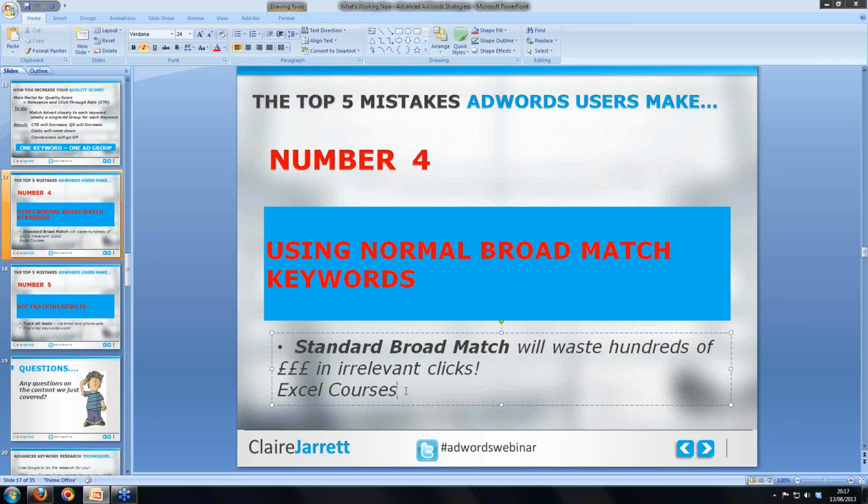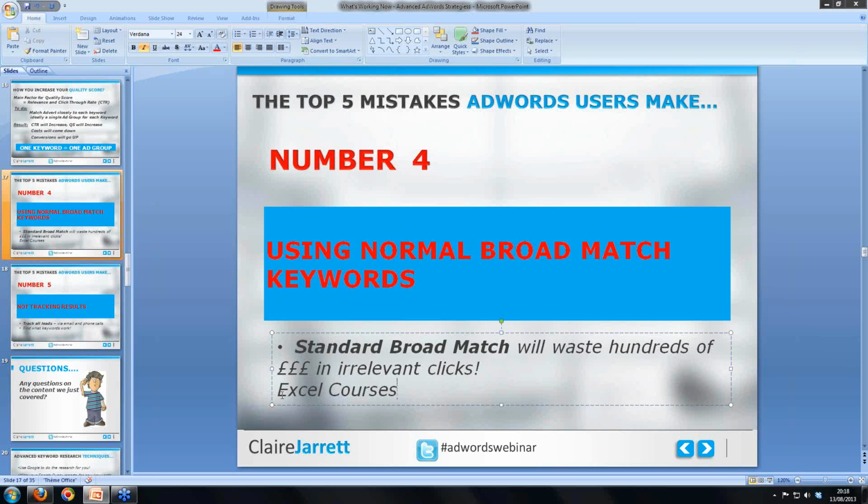Let's say that you've got a keyword in there that looks like this, Excel courses. Now whether you realize it or not, that keyword is being matched against loads of irrelevant keywords because Google is matching it against things that it thinks are closely related. But the bad news is that it often gets it wrong.